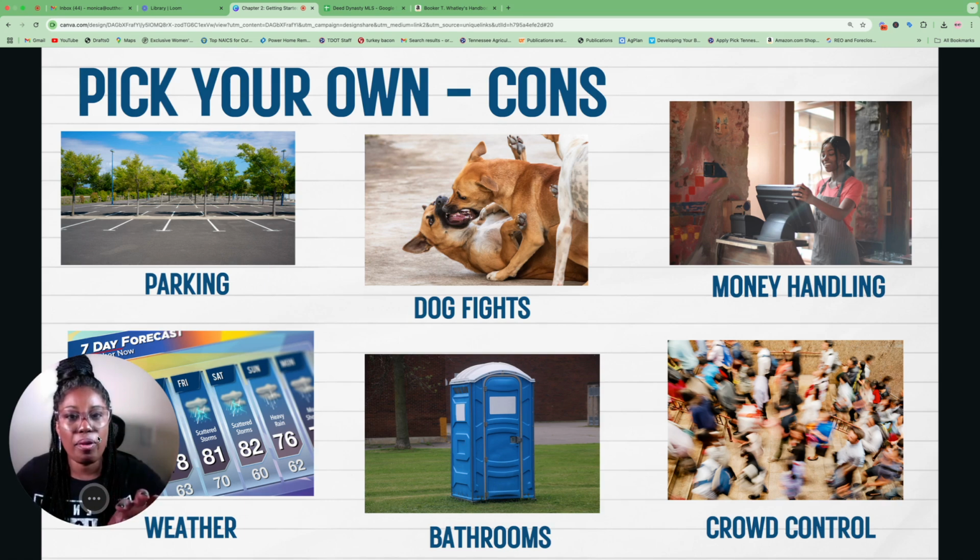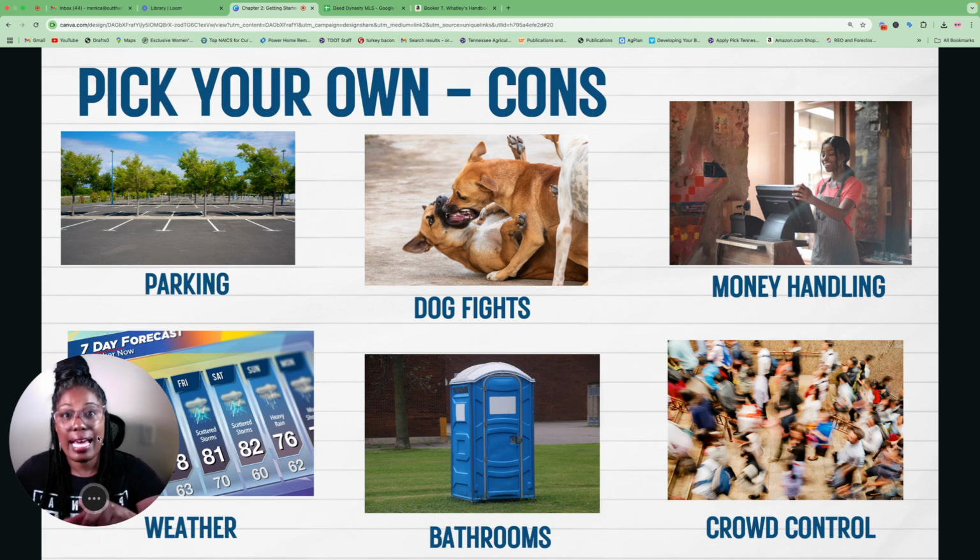But right now, what I want to focus on is what they talked about as far as the cons of the pick your own operation. Number 1 is parking. There's a story at the end of chapter 2, a fictional story that talks about a guy named Womp who had a strawberry field, and he put an ad in the paper and said, "Hey, come pick strawberries." And he was in this fictional courtroom because he disturbed the peace to the point where people responded to the ad so well, they were lined up in front of his house, and it was like a little highway. It was blocking his neighbors, and there was blocking traffic. It was just horrible. And so he got sued, right?